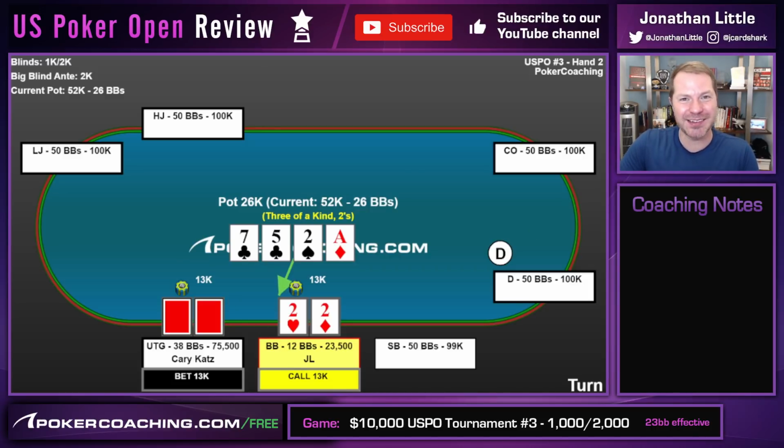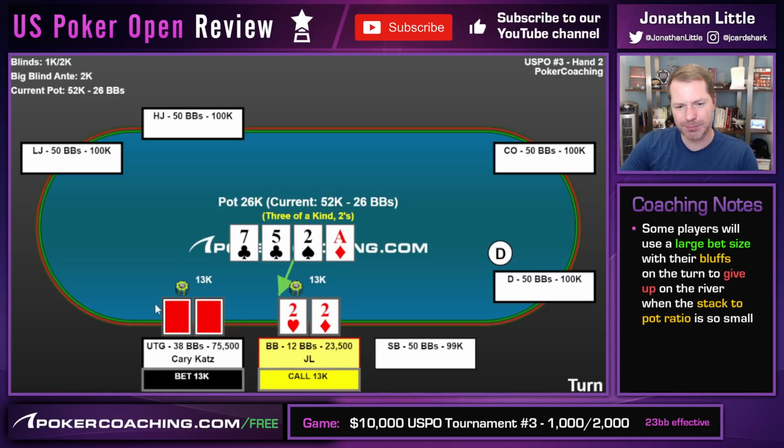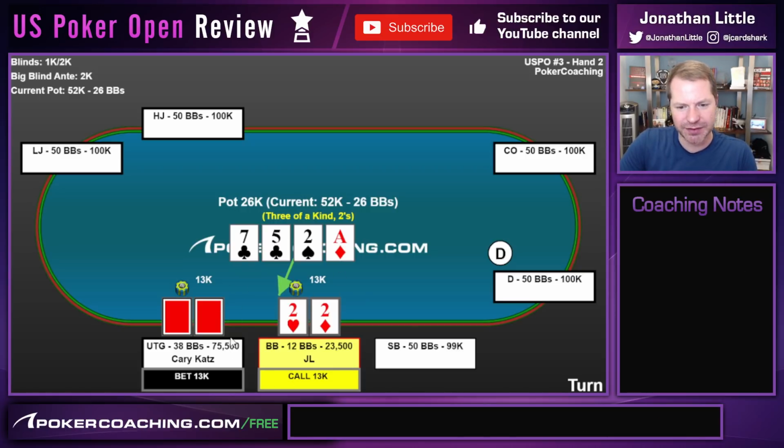So clearly that's not necessarily right, but a lot of people will apply pressure like this, a pretty good amount of my stack, and then just never bluff river, thinking that if I make it past the turn, I must have a hand that's going to call, or I'll call most of the time. If you see people make this particular size, not in relation to the pot, but in relation to my stack, where they think this is a committing play for me, then perhaps we just want to shove in these scenarios, because when he has nothing, he's not going to bluff it off, and when he has a good hand, like an ace, he's just going to call it off every time.